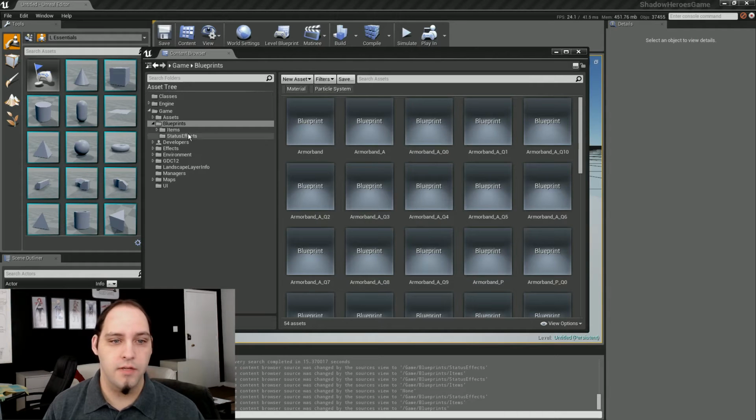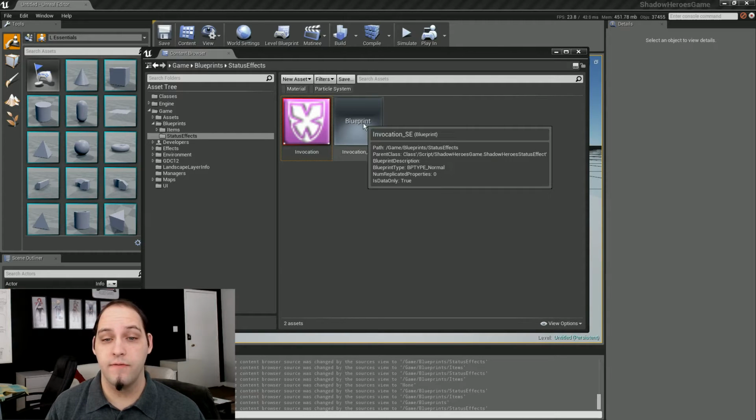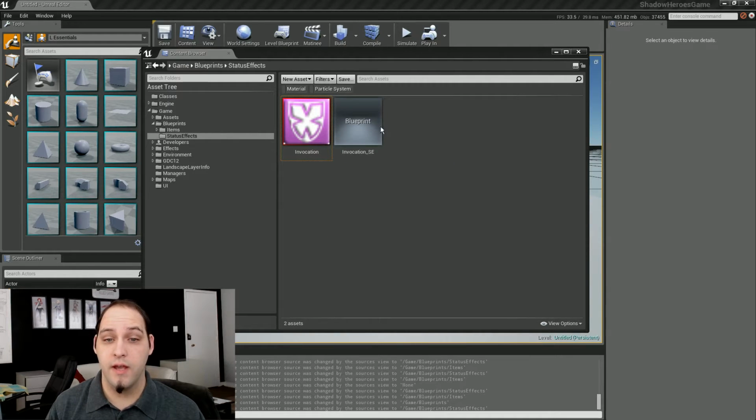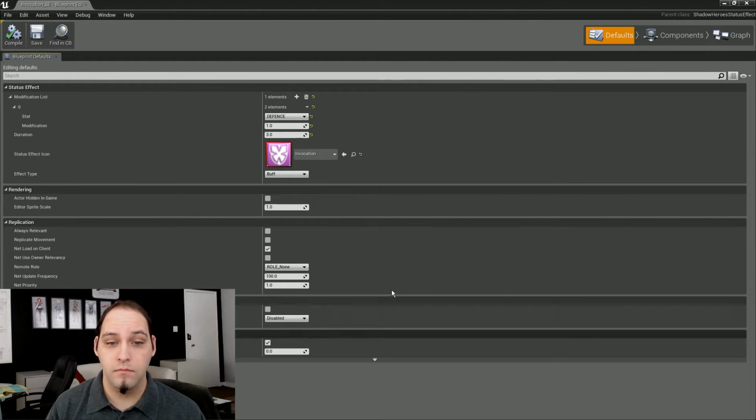So just jump inside of Unreal Engine and go to status effects. This is literally all it takes for a status effect. I have just an image for Invocation, which is the Chanter's buff. She gives you defense, and this is the blueprint for it. So the idea is that this is all you would actually have to see. This is the whole thing.